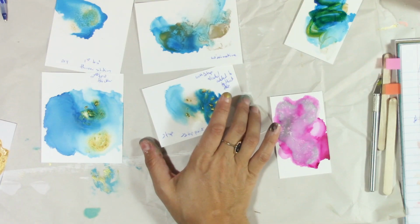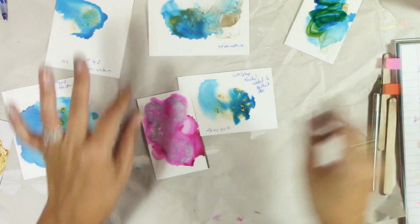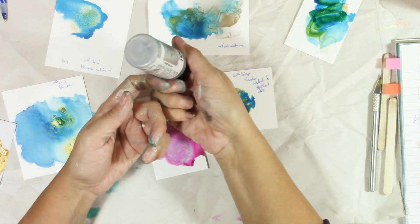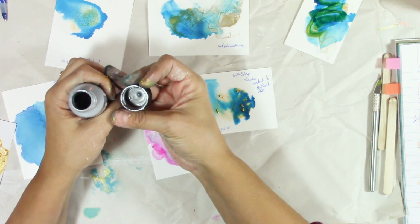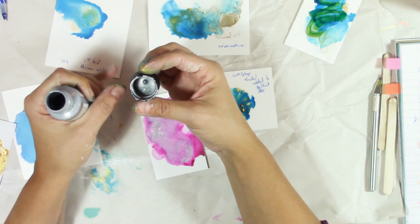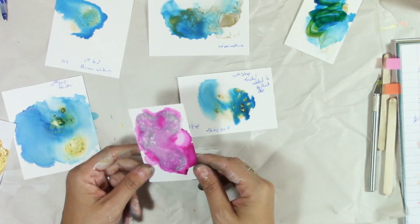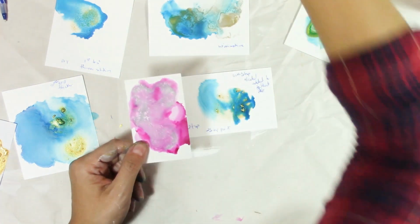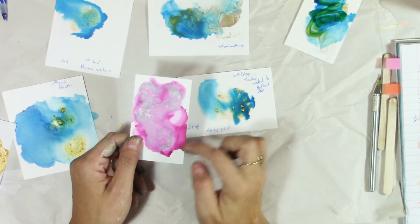The other thing I wanted to show you was the silver. The silver is a little bit different. Like I showed you, it's more of a steel, maybe gunmetal look. It doesn't have the glitteriness to it, where it glistens. This is what I did: I mixed it with this one here. And I actually really like this.